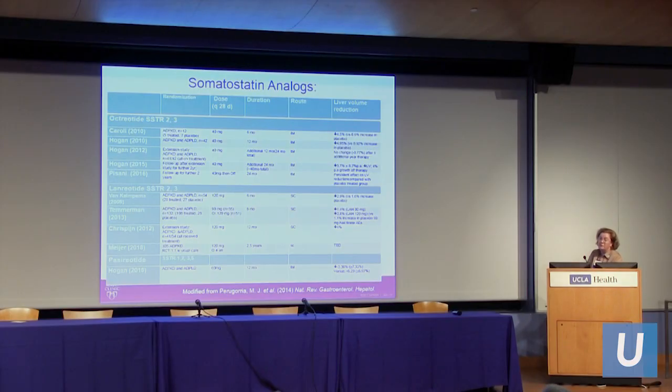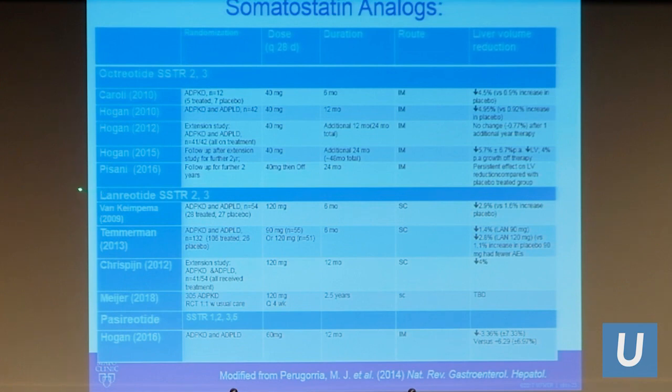So here is a high-level summary of the somatostatin analog therapies, which are injectable therapies at the moment. There may be oral compounds coming, but there are a number of studies now that don't meet the FDA requirement for pivotal randomized controlled clinical trials because they're small. These patients are rare with severe disease, but they've been done across multiple centers, and the evidence appears quite compelling for the use of octreotide and lanreotide that target the SSTR2 and 3 receptors that are expressed in the kidney and liver. And we've done a trial with a more potent and pan-receptor agent analog, pasireotide. And just want to show you some of the results from that.